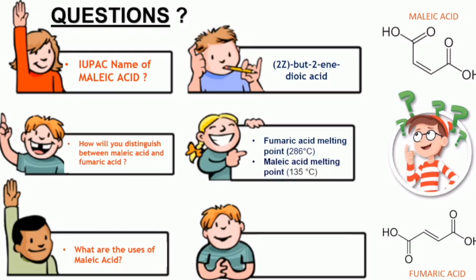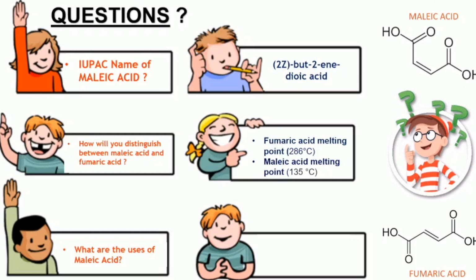On the other hand, malic acid, which is a cis isomer, is having two bulky carboxylic acid groups on the same side. As a result, they do not pack well inside a crystal lattice, and hence they have a lower melting point. Another method from which you can distinguish between fumaric acid and malic acid is by formation of their anhydride, because in this case only malic acid forms anhydride, whereas fumaric acid doesn't form anhydride, because in case of malic acid the two carboxylic acid groups are present on the same side, which leads to formation of anhydride.